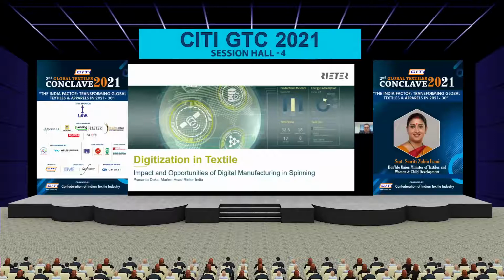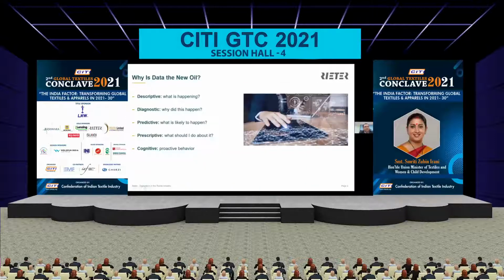So the first point. Well, I'm stuck with this slide. The first, we all know why data has become the new oil of today's world. I mean, data has become very, very important. And I think digitalization is nothing but data. Unless we have data, we really cannot go forward.